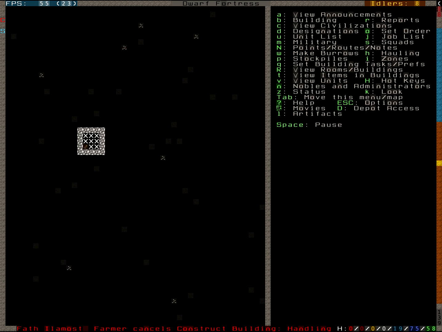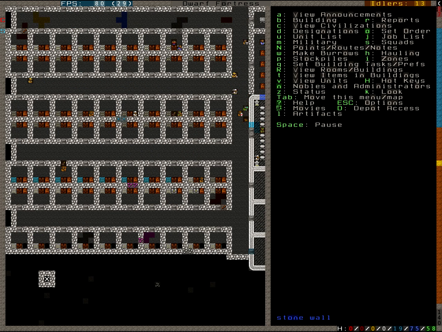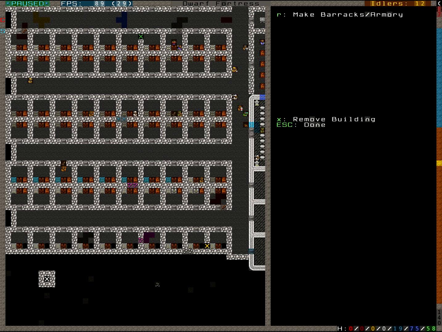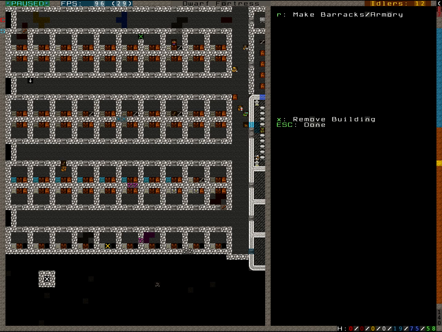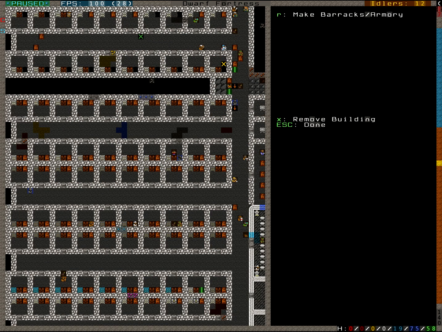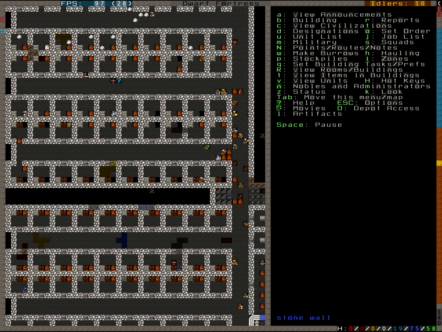I said no. Why would you construct a building because you're handling a dangerous creature? Okay, no, what? That was just silly. You are not handling anything that dangerous. Oh, those dwarves. Sadly, the farmer's workshop is kind of bugged. I'm not sure why, it's just bugged out. Sometimes you can't really queue up actions. Oh, that's unsuspended. I don't want to have that unsuspended, I want to have that suspended.